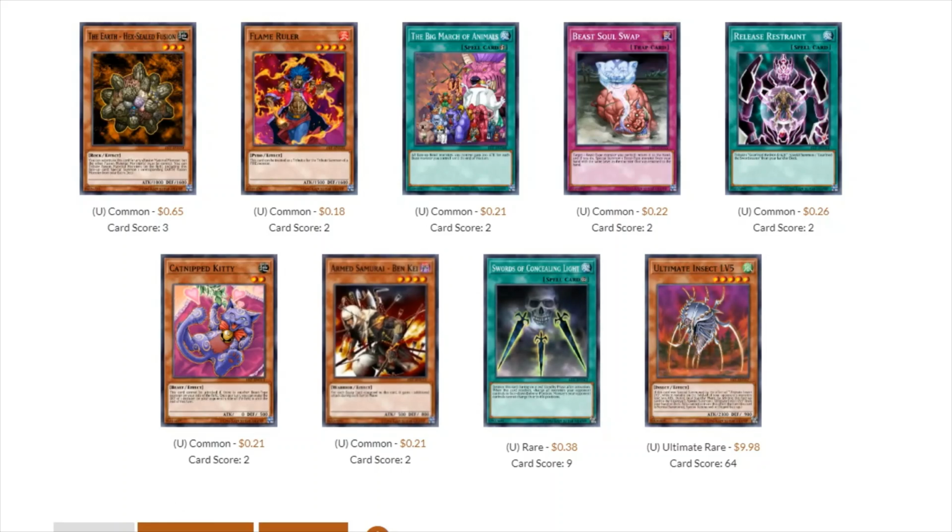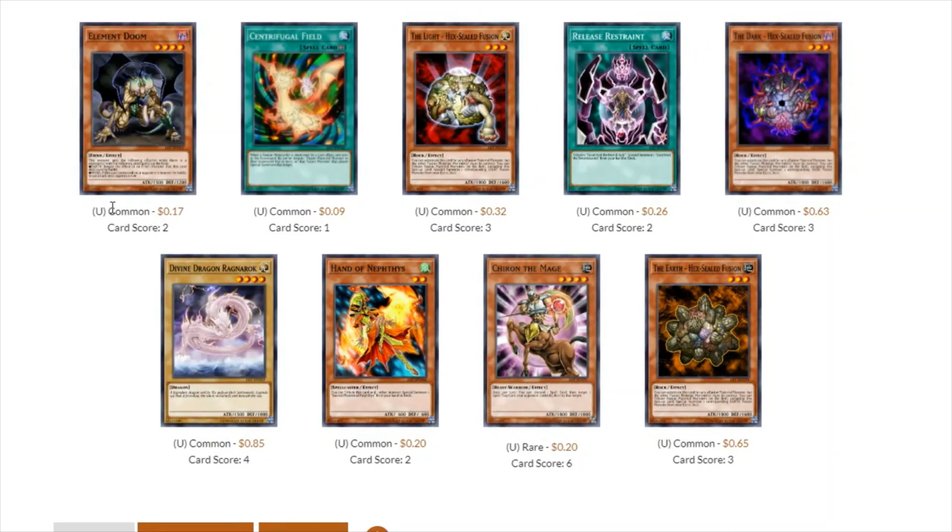I'll feed you your own balls. Swords of Concealing is a good rare, though. Goddamn fucking ultimate rares. Alright, we got a Chiron. We got another one of those. Get some hexes if I want to do some joking around with the fusion stuff.